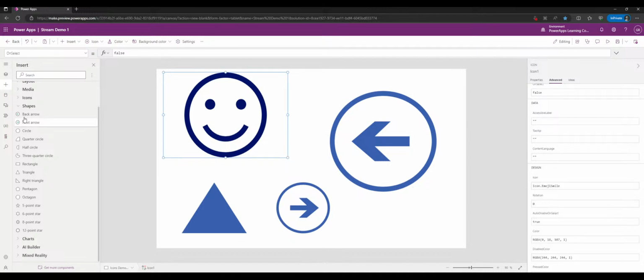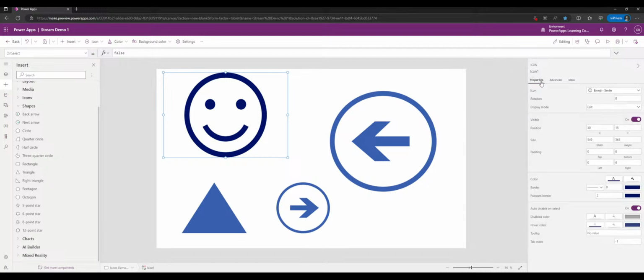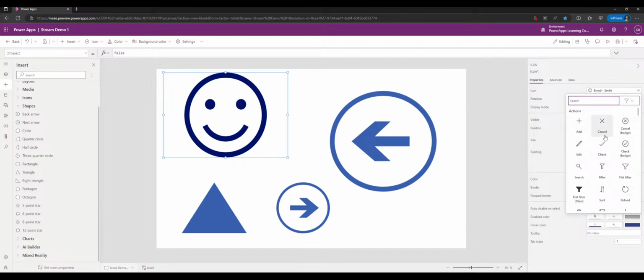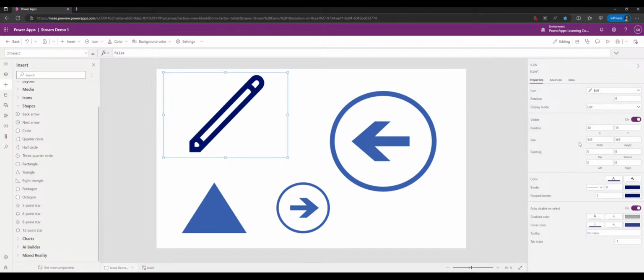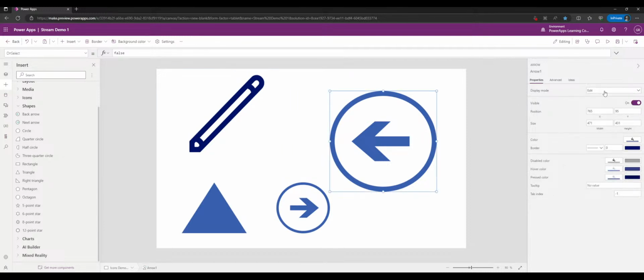But where I was saying this doesn't make sense to you is icons don't work the same way as shapes. Icons are actually more flexible, and the icons themselves come with an icon property. So for example, I can change this icon to be the pencil from the smiley face, whereas this shape I cannot.